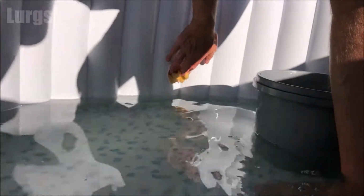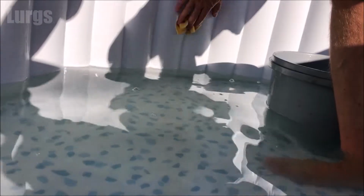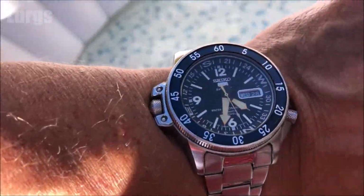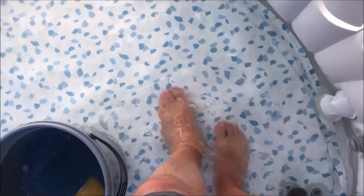I'm doing this all whilst the lazy spa is still draining. Once it's completely drained, then we'll be able to clean the base of the lazy spa. So it's taken about 37 minutes to almost empty. Now in the back of where the air jets are, that's where you get a lot of grit built up. So we'll get rid of that later on.